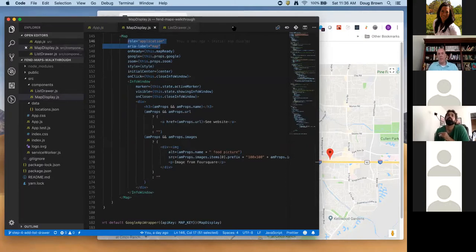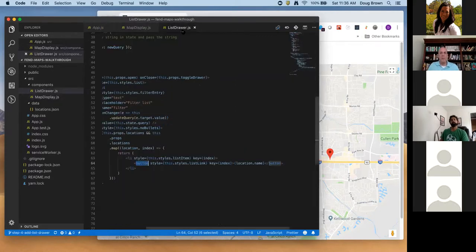Everything else, as long as my DOM is properly structured and as long as I'm using proper components like buttons instead of text fields, this thing is going to be completely accessible out of the box. I didn't have to do any tab indexing. I didn't have to create any special classes for highlighting. That's already taken care of by the browser because I'm using buttons. So all of that stuff's going to be good to go.